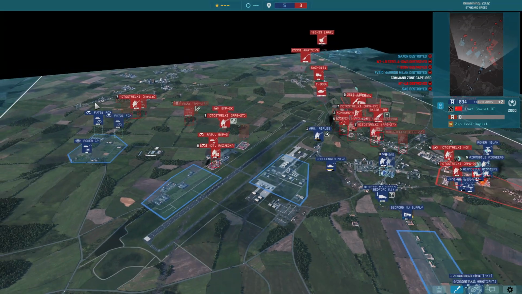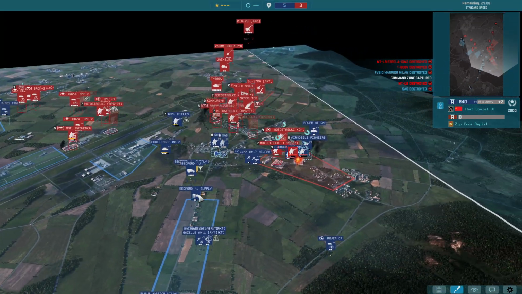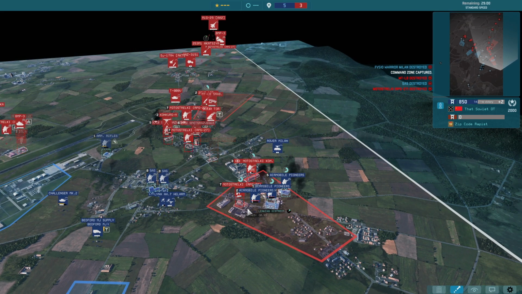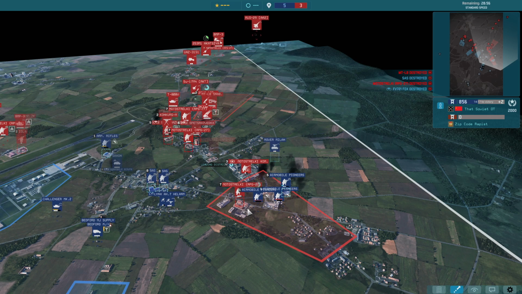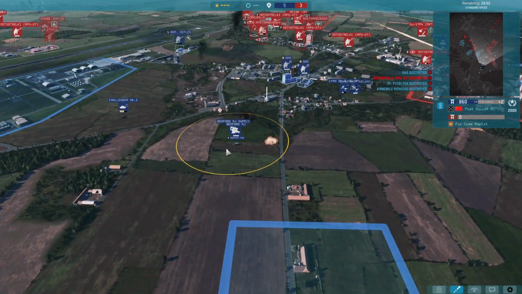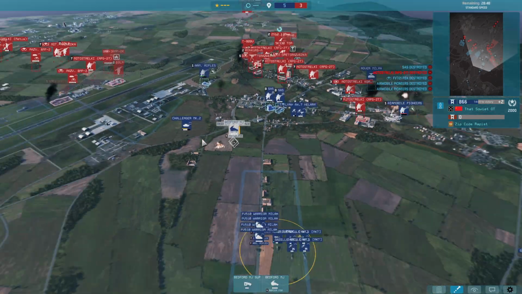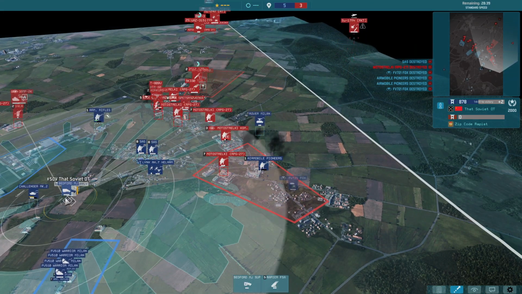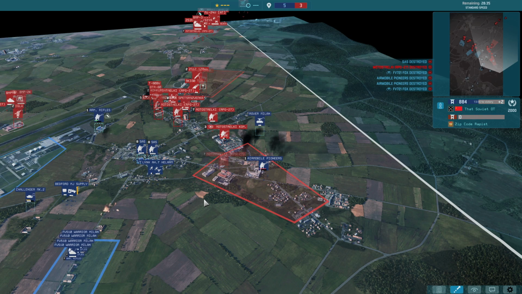Back over here, we're of course going to be pushed out. But as long as my jets are still up, this game is still up. Little battery does nothing. I just move out the way, reposition. I believe you can see that new spot as well. Doesn't really matter.